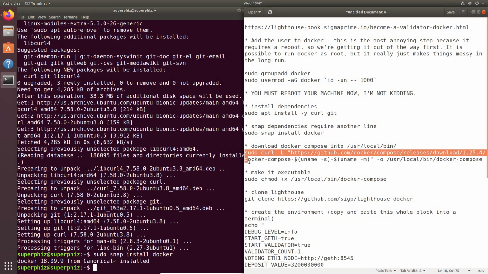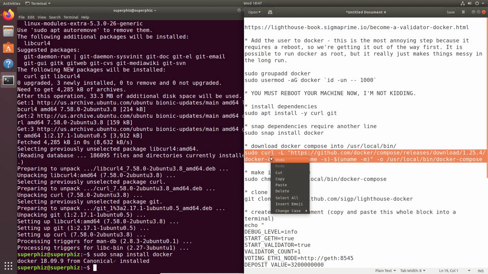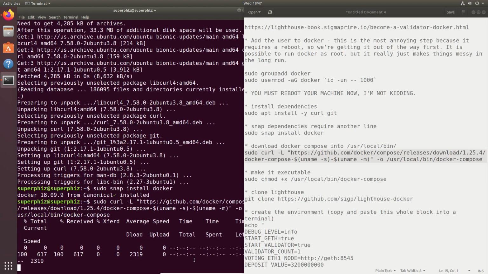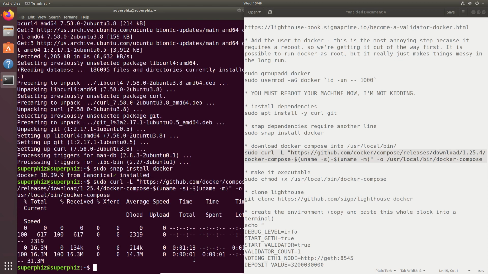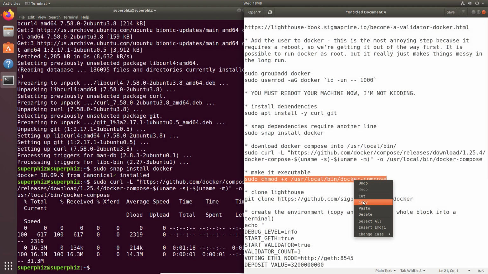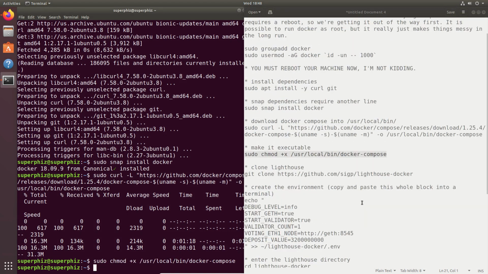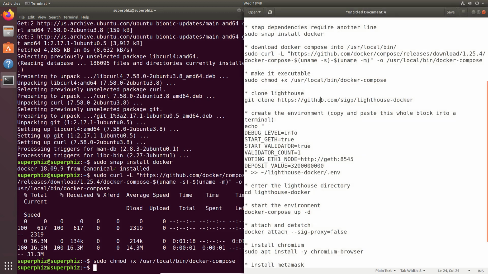All right, so now I can download Docker Compose and install it into user local bin, and let's make it executable. Again, these are things that if you use these tools every day, they're already set up, but many people have no idea about these tools. They're not developing software, and they just want to see how it works. So anyone can copy and paste these instructions and make it work.